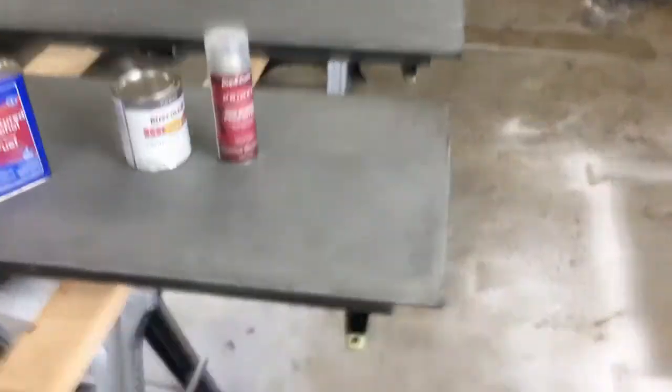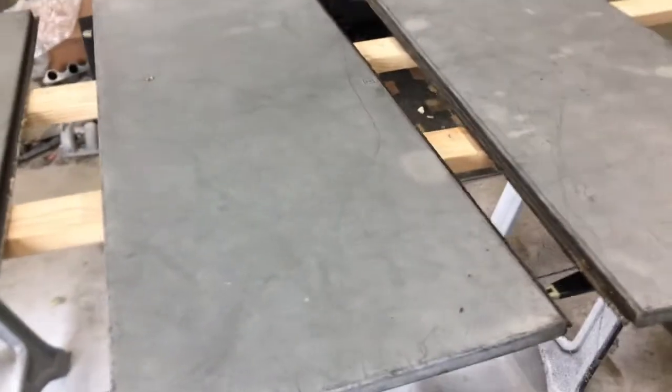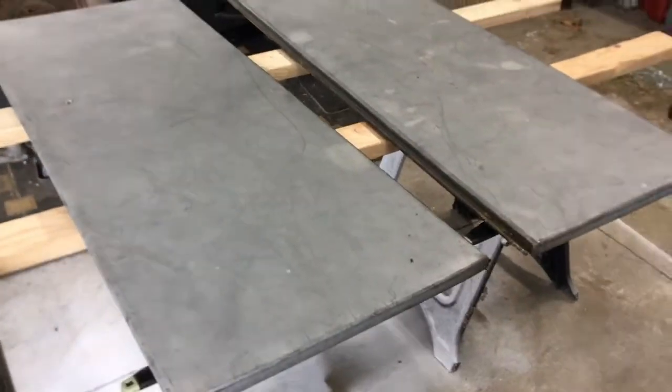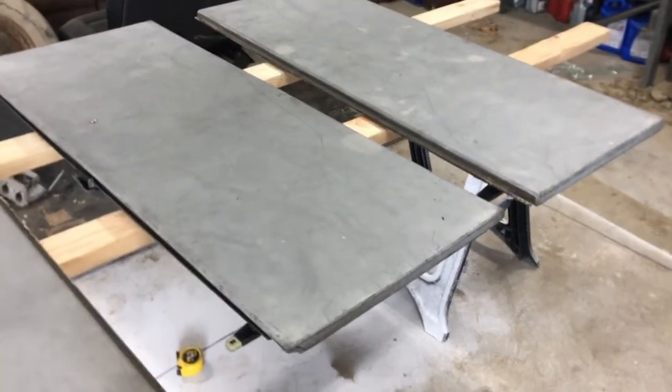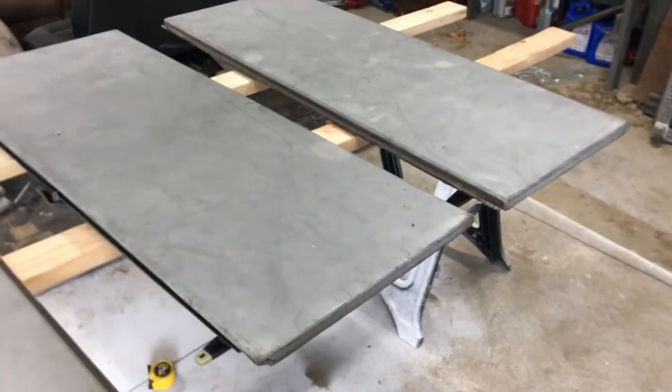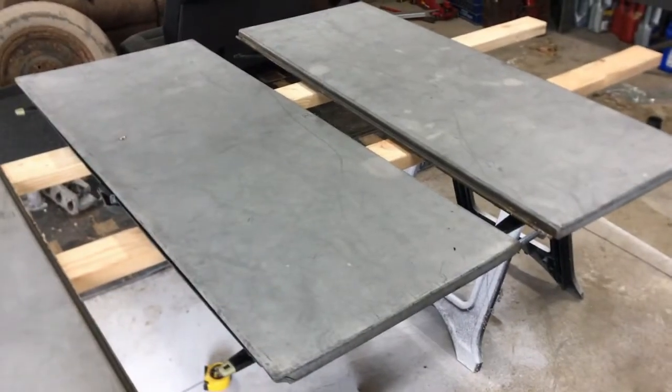I did remove the seals. They kind of just pull off of here. There's just a little lip. I just peeled them off there, and I'll put it back on when I'm done. That way I don't have to mask anything off. As far as the trim goes, I'll probably go ahead and shoot that with a gun, but these seem pretty straightforward to do. Use a foam roller, so I'm gonna give that a shot and let you know how it goes.